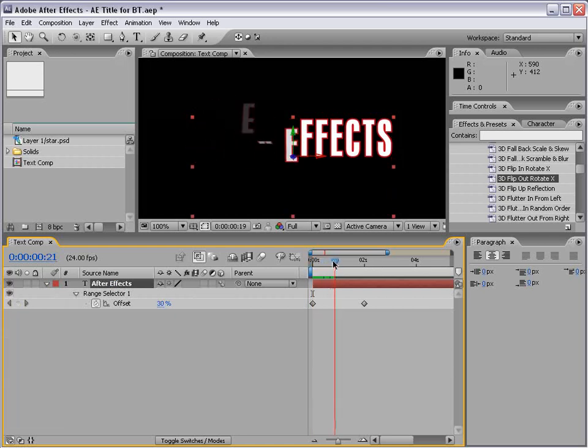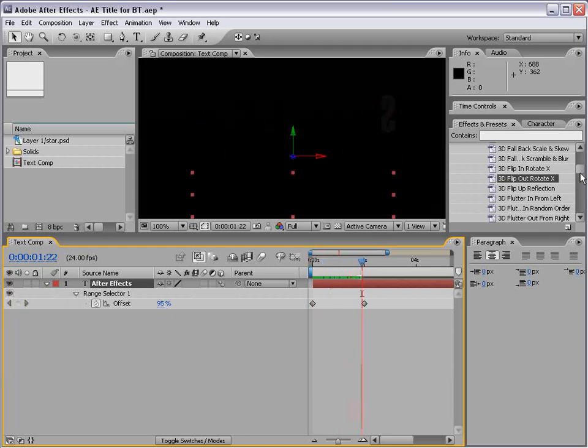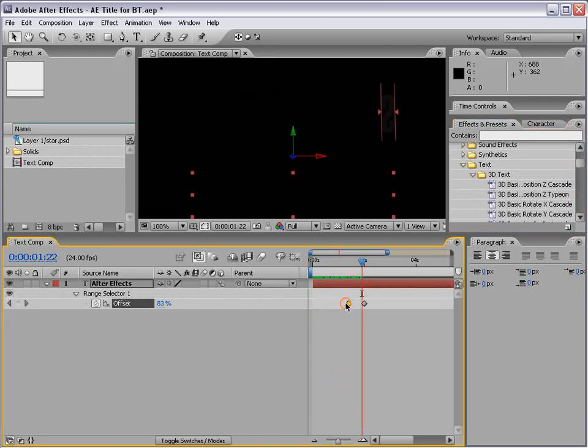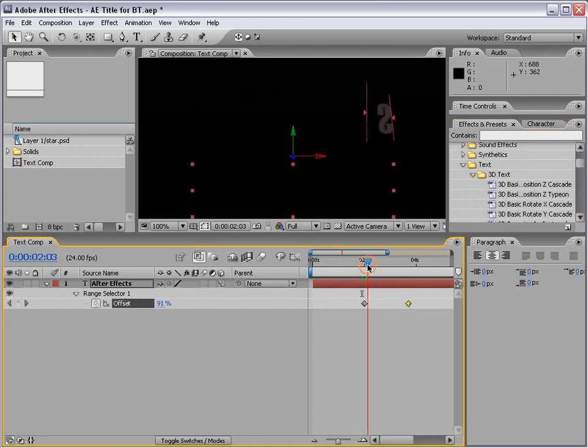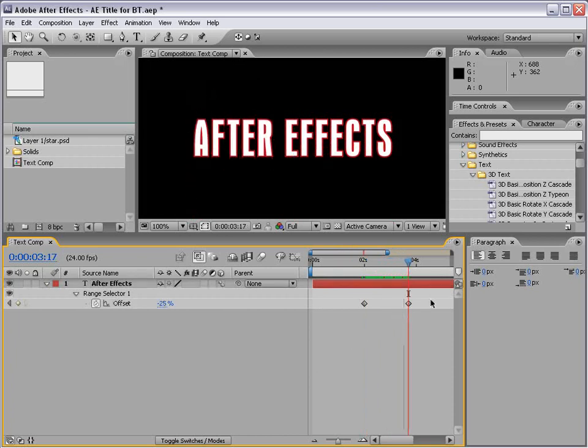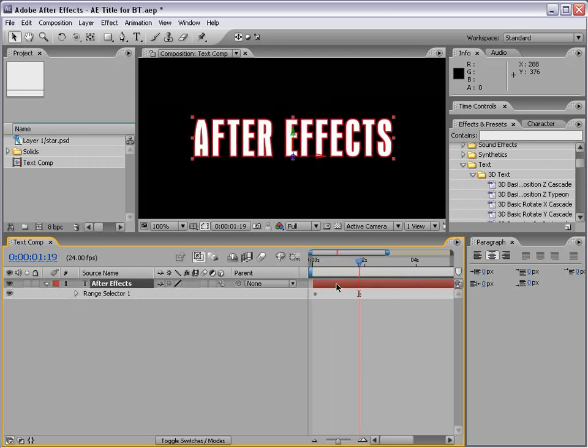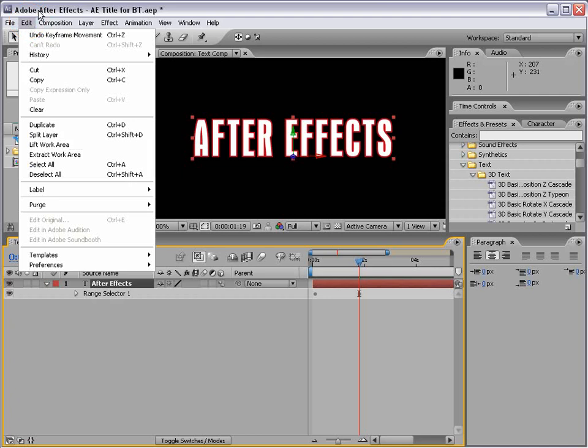This animation animates out, and that's what this animation does. But I can simply take the first keyframe, drag it to the other side, and now I have an animate in. And I can drag both of these keyframes to the beginning, so I can start my animation whenever I like. Now, if you don't like the animation, just hit undo, and you can remove it.